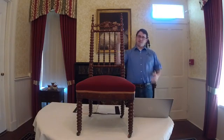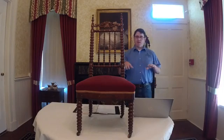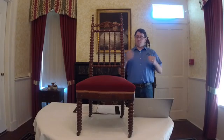So I picked this. This is one of the newer acquisitions from the Follett family that we got. This is a chair that was actually from this house. It was donated by the Follett's great-great-granddaughter, Penelope Wilson, just 3 years ago now, so not too long ago. She was part of the Follett family, so we do know it was in this house.